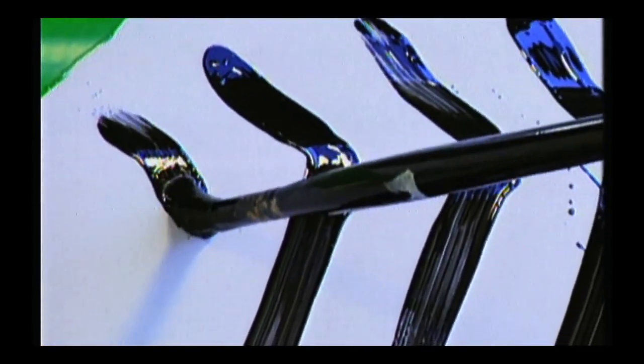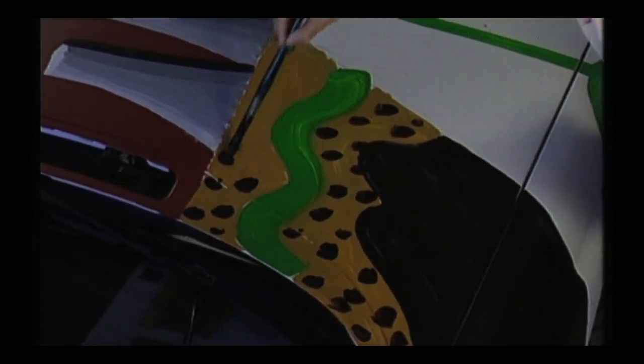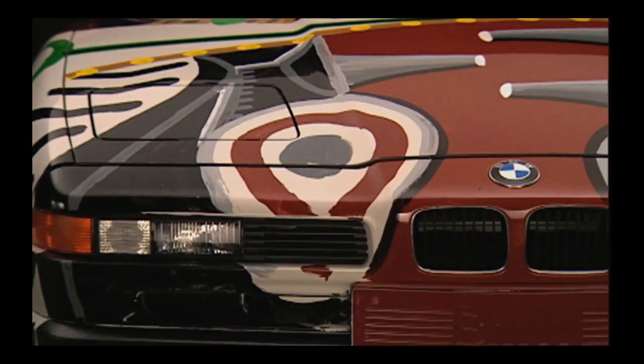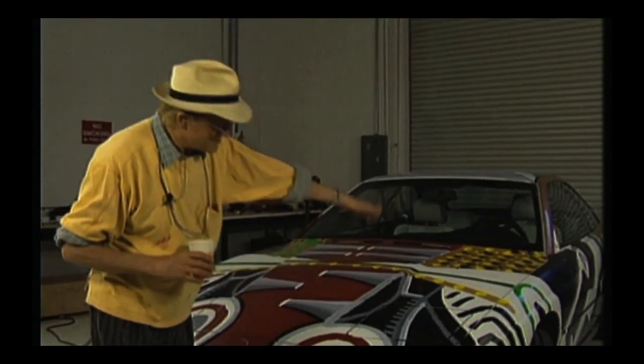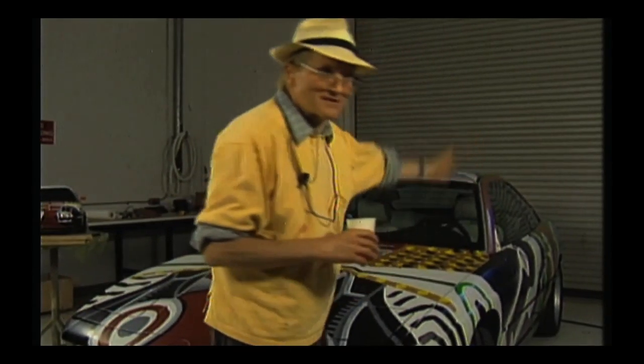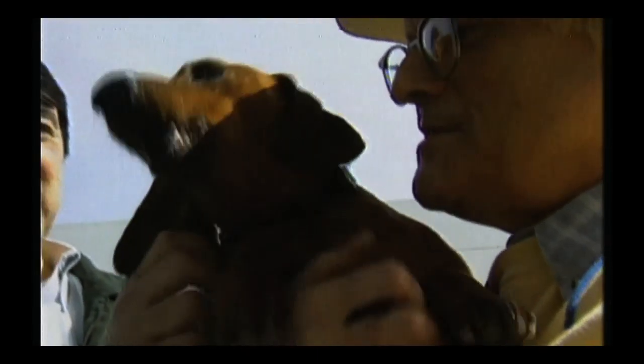It wasn't really about intricate little painting on the surface. Hockney thought what would be good would be to draw the car — making visible what normally is assumed hidden on the inside of the car by putting it onto the exterior. You look into the car through the car body: the engine, tires, lamps, seats, and things. On the back seat, the painter includes a very personal motif — a Dachshund. In this period, he always painted his Dachshund.